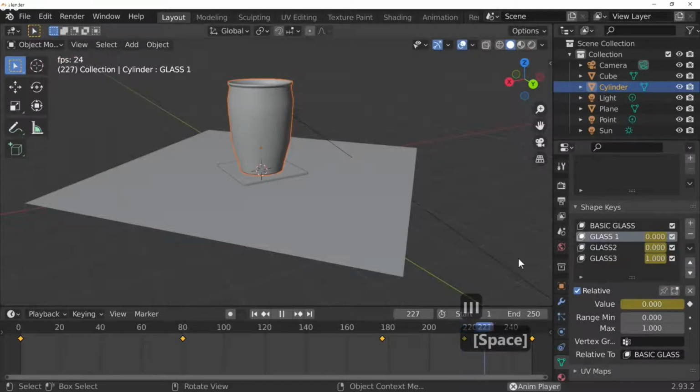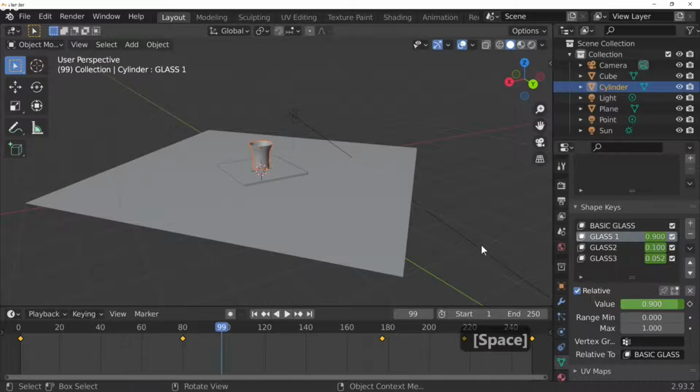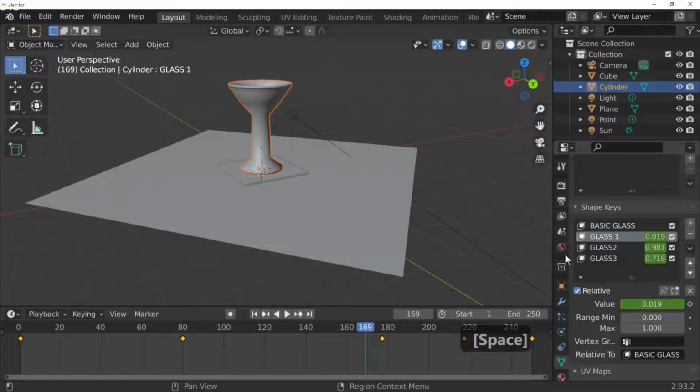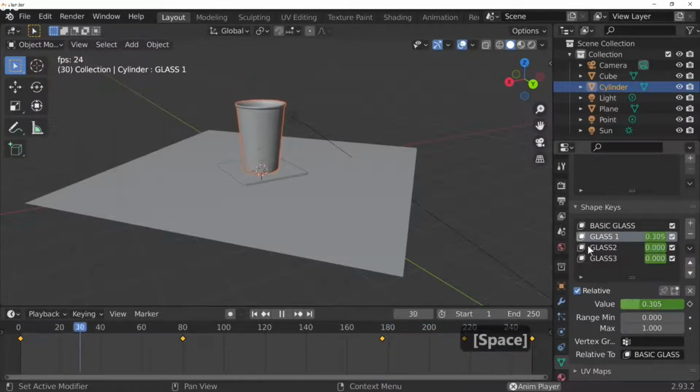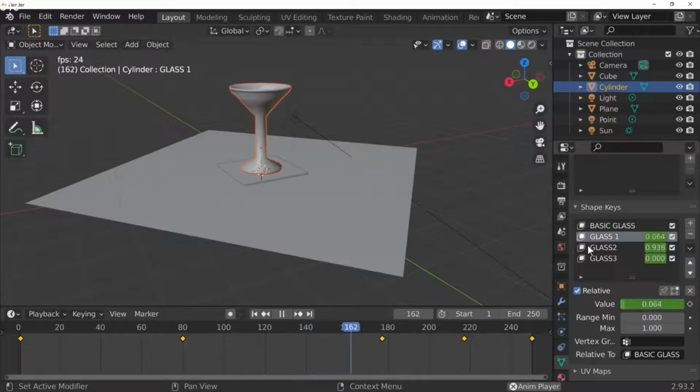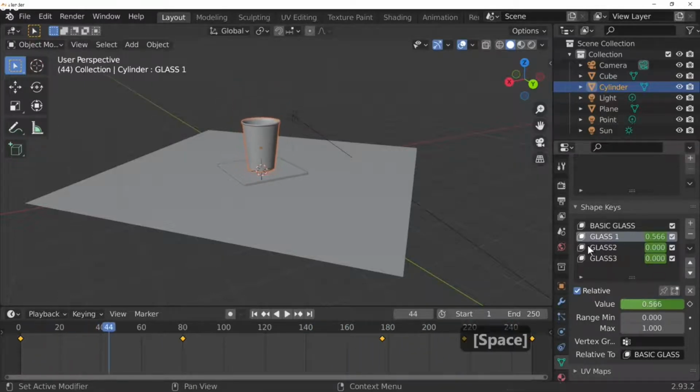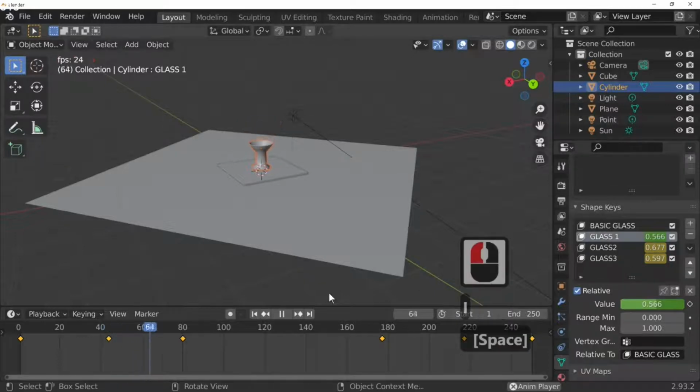So as you can see, it'll go from the fat glass, to the little shot glass, to our wine glass, and to our fat glass. I'm not quite impressed with that wine glass, so I'm just going to go on to our wine glass and zero this. That's better. You see there's something wrong with our keyframe. So now it goes shot glass, then turns into our wine glass, then into our fat glass, and then back to our pint pot. Now if you get a frame in between this, you can do all sorts of weird and wonderful things. By altering different amounts, you can make all sorts of different glasses.